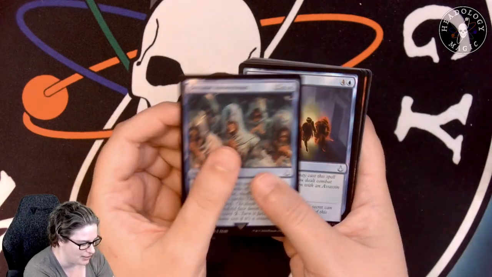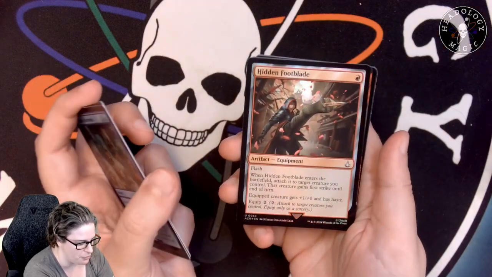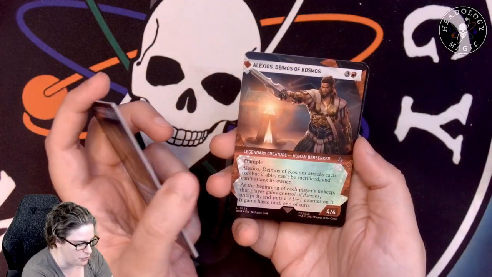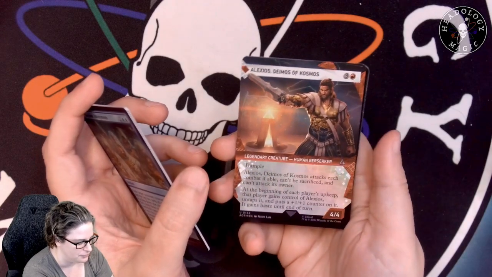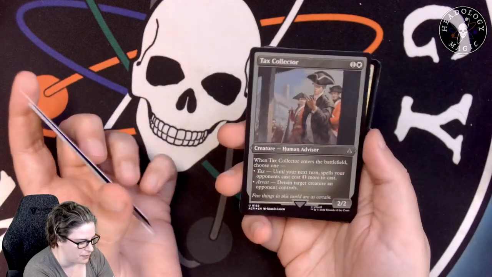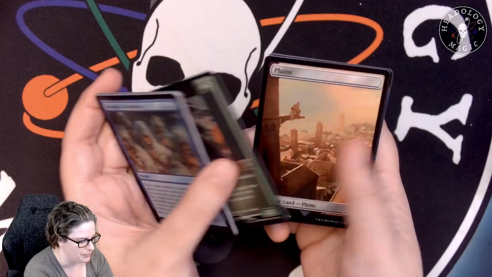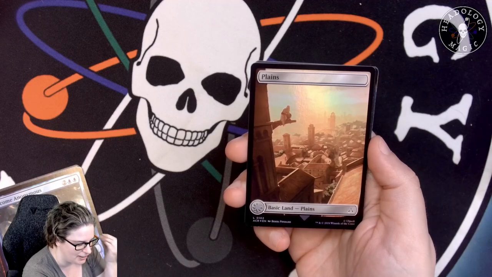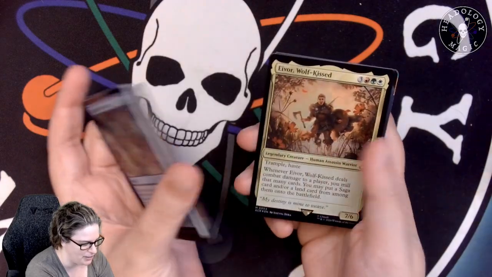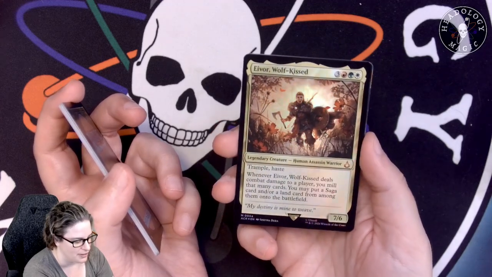That's pretty in foil. Love it. Eagle Vision. This free-running mechanic seems sweet. Hidden Footblade. Hiya! Alexios, Deimos of Cosmos. Cool. Foil alternate art. Etched Foil Tax Collector. Sweet. Planes, that's epic. Altair there. Altair. Oh, Ivor, Wolfkissed. That's sweet.